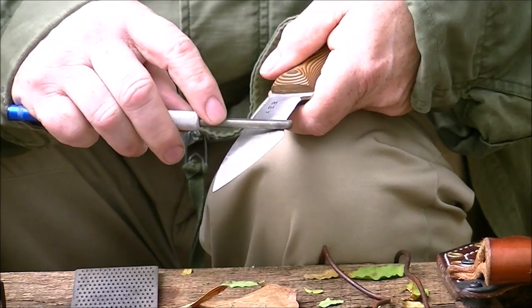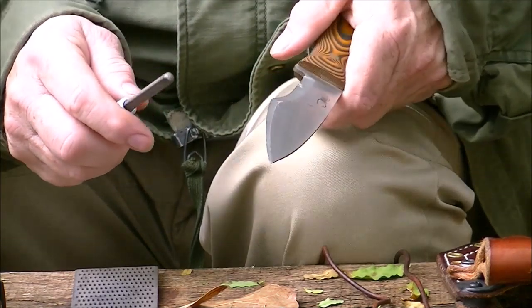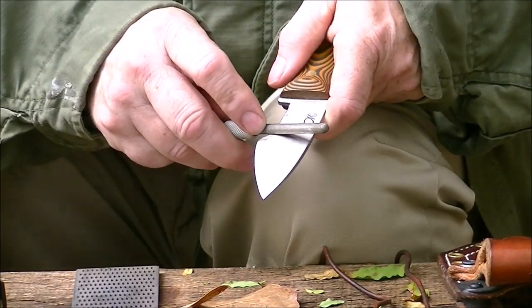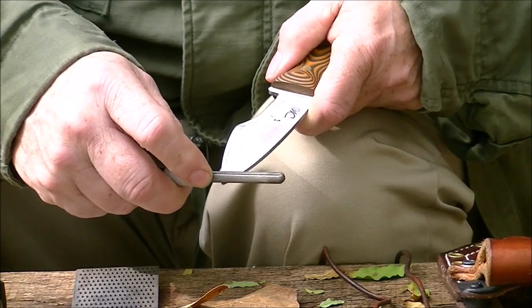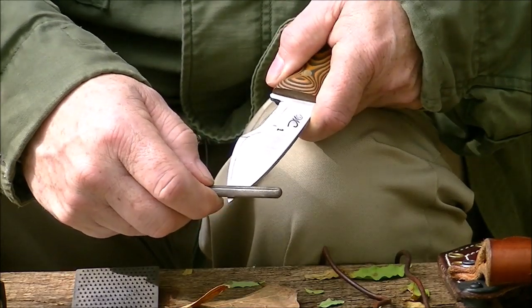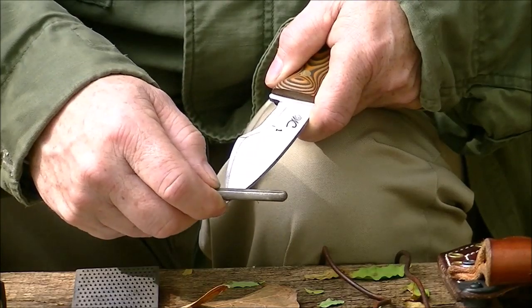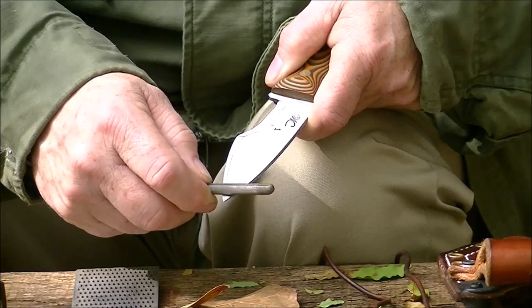Now I use the back side of it and go straight across that hook. Get that little inner edge. I turn the knife over, and now I pull toward me, starting at the hook, coming down, starting at the tip, pulling toward me. Nice, continuous flowing edge, just like that, letting the diamonds in the metal do the cutting.